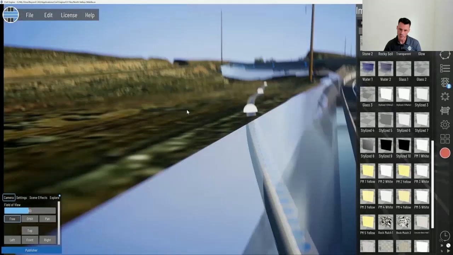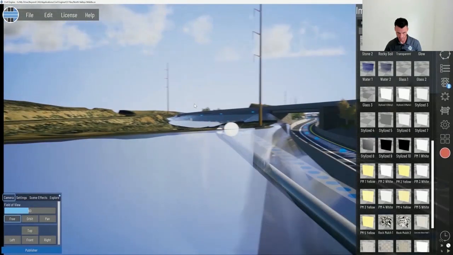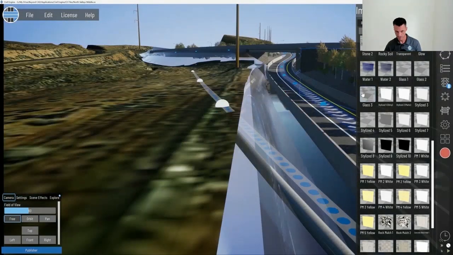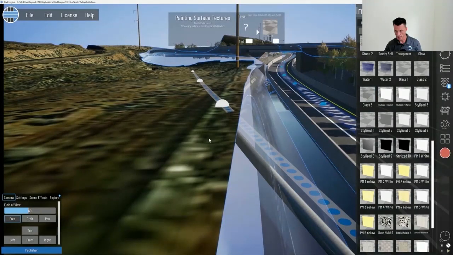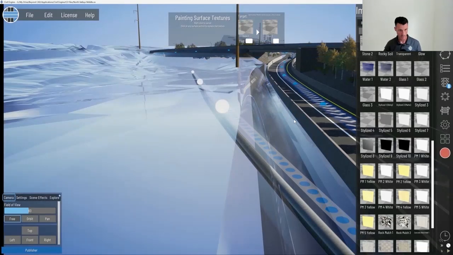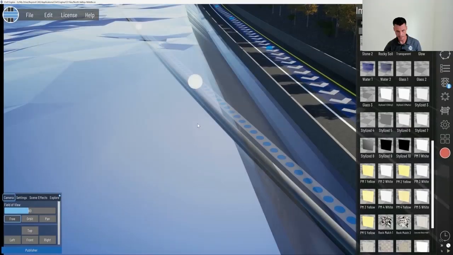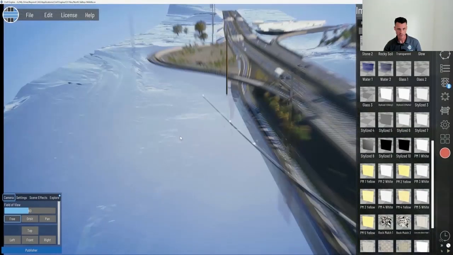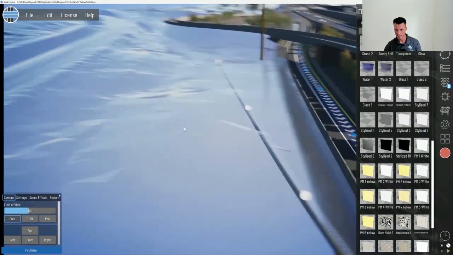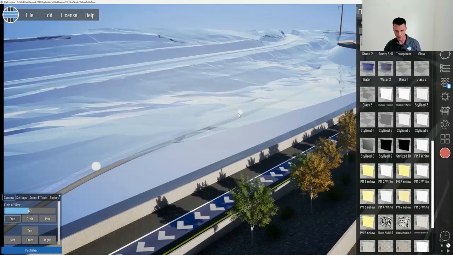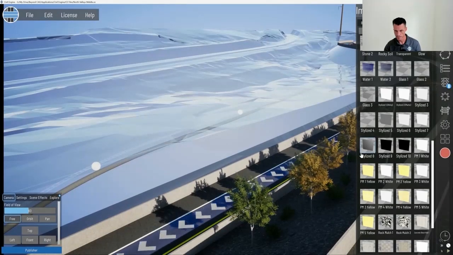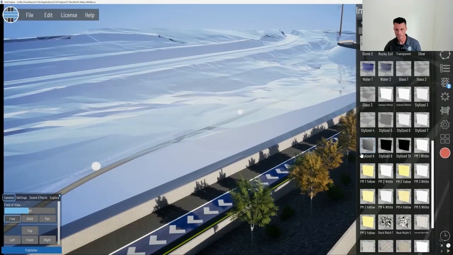So if you wanted to do some sort of preview below the surface, you could just turn some of those surfaces to glass or transparent or something like that. That's going to be pretty cool for doing some views like that. I've done some of those in the past, and it's kind of neat what you can do if you want to be creative. So we give those tools, but how you want to use them is up to you.